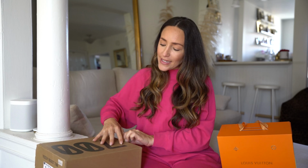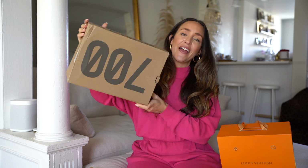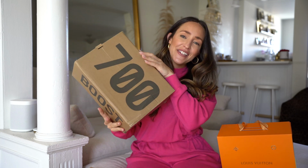I just don't have it in me to be an actual sneakerhead and trying to fight to win sneakers online or make up bots and things of that nature. I just don't have it in me, and I'm not gonna go and spend 5, 6, 7 times the retail value on another site. This is a great way to get the sneakers that you really want at a super affordable price.